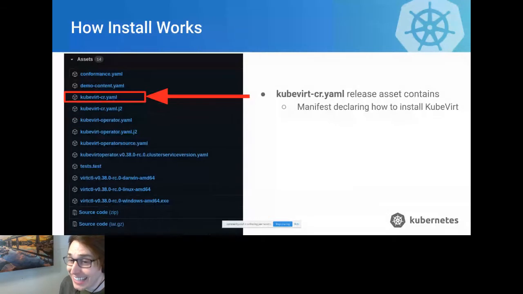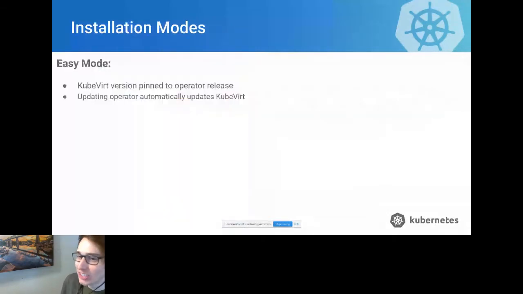When it comes to setting the instructions on the KubeVirt custom resource to declare what that install needs to look like, there are two approaches. And I made up the terms here, you're not going to find this anywhere. Easy mode is what I'm going to refer to as a blank spec.